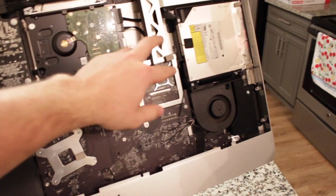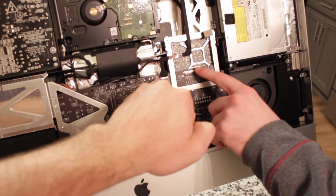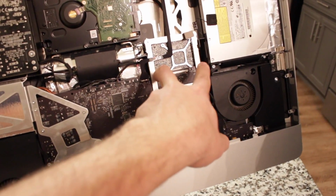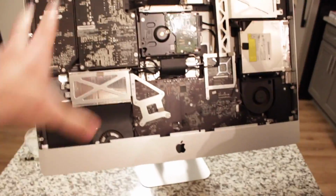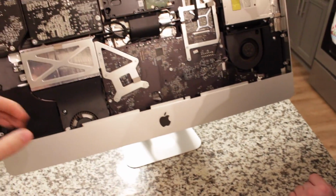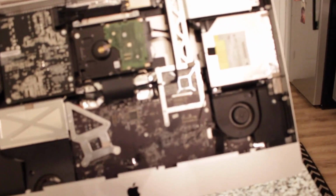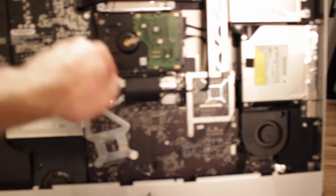Anyways, there was a power cable that we had to get unplugged, and then there was one other cable right here. This, you just pinch these two sides and you pull it straight up. And then once everything's free, you lean the monitor towards you, and once the weight is out, it's automatically going to lean back. So we have the monitor here resting on the styrofoam. So the next part we're going to do, of course, is take out this hard drive and replace it with the new one.